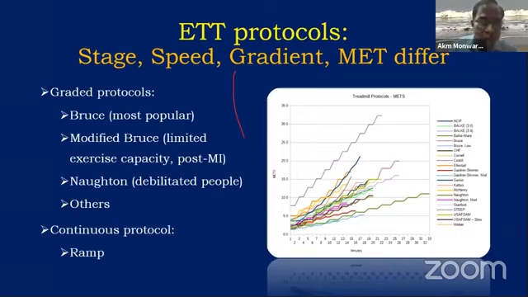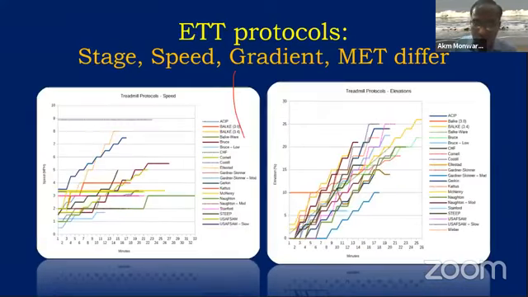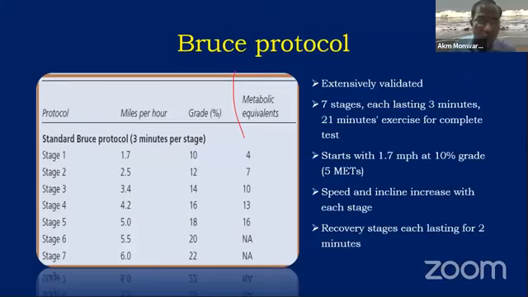A few words regarding stages. During, say, the Bruce protocol, which is the mostly followed protocol, the whole exercise is not prescribed at the onset. Rather, it is prescribed in a graded manner, step by step. The protocol has a preparatory stage, that is the resting stage, and after that the main stage, that is the exercise stage, and this is followed by a recovery stage.